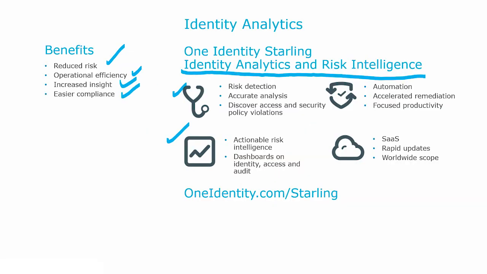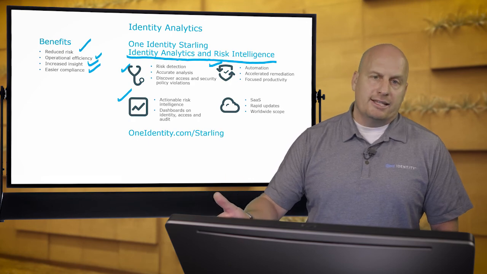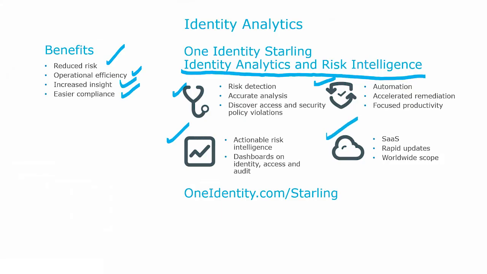It gives you actionable intelligence. You know which people have the wrong rights and you can do something about it. It's all presented in very easy to understand dashboards that allow you to drill down. It provides you automation. It'll run the reports automatically, give you automatic things like the certifications, the proving that somebody has it, the approvals and all that. And as a SaaS offering, it gives you constant updates. It can be run as an operational expense instead of a capital expenditure, and it gives you the advantage of looking at the whole world of similar organizations so you can compare yourself to others, and determine where you have good things, where you have bad things.